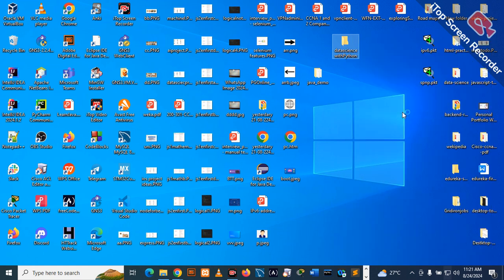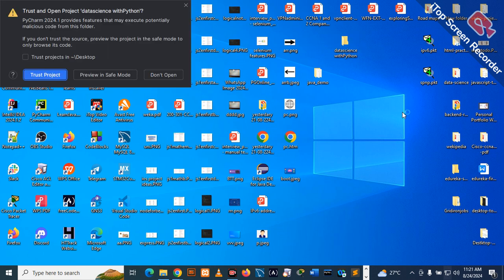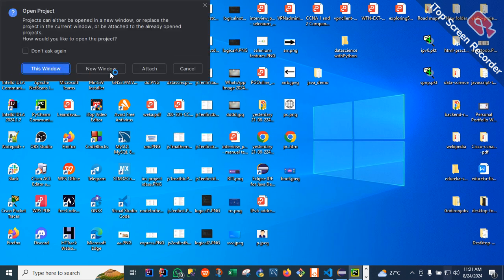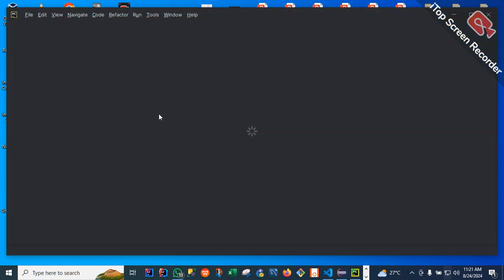It's loading. Yes, you click on Trust Project. Open in another window, because I have one window already and I don't want that one to be closed.